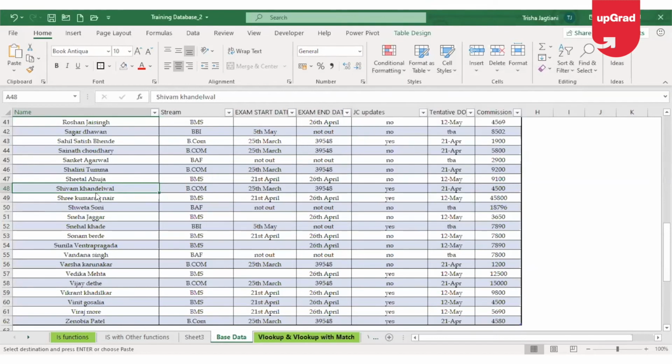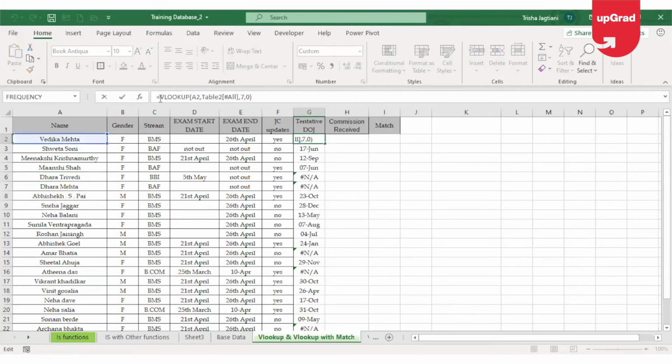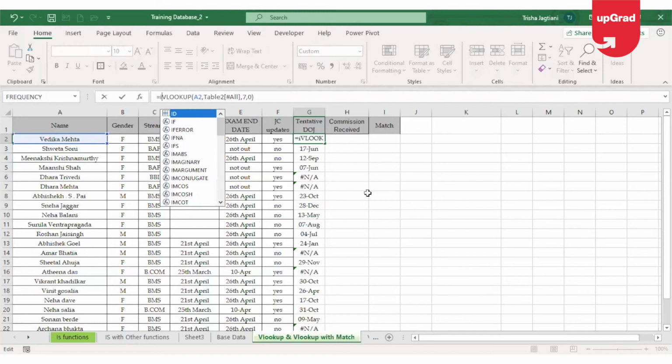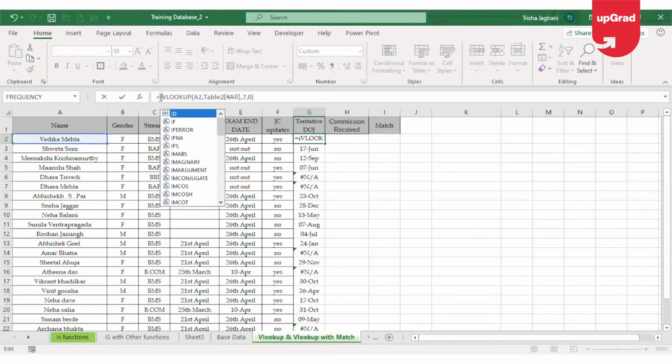So what I'm going to do is, I do not want this NA error to be shown in these cells. I want to say that this data is not available. So data not available will be the result I want when there is an NA error thrown. So I'm going to use the IFNA function along with the VLOOKUP. Before VLOOKUP, I need to check if this VLOOKUP is showing as an error. So I'm going to start with an IFNA.